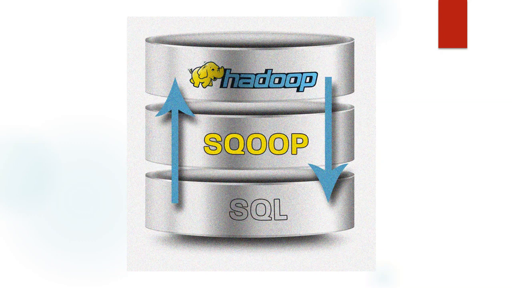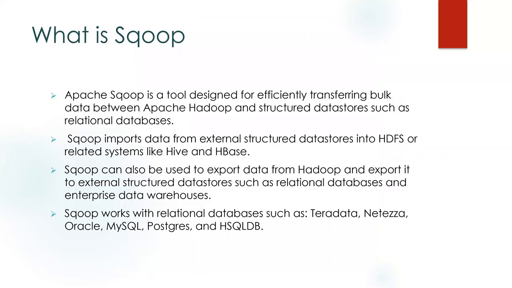And if you understand a little bit about the data warehousing industry and all, you know that there are ETL tools, right? There are a lot of ETL tools actually, and SQOOP is what we call the ETL tool on Hadoop. So basically, it is a data transfer tool or ETL tool that we have on Hadoop. That is SQOOP. Okay. Now let's get into the details of this. So what the slide says, SQOOP is a tool designed for efficiently transferring bulk data between Hadoop and structured data stores. What do you mean by structured data stores like RDBMS and all?